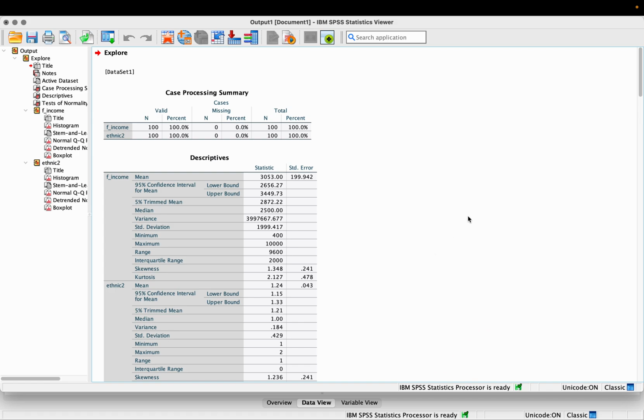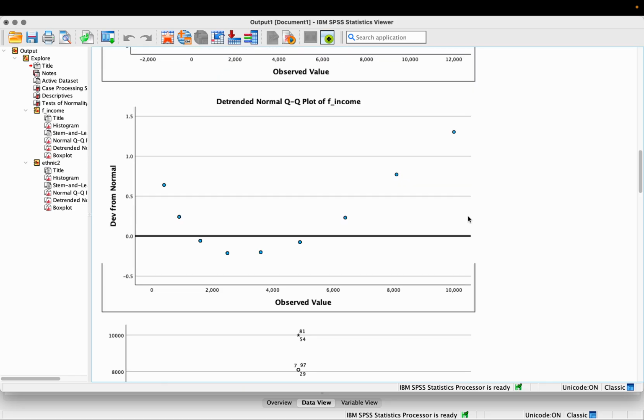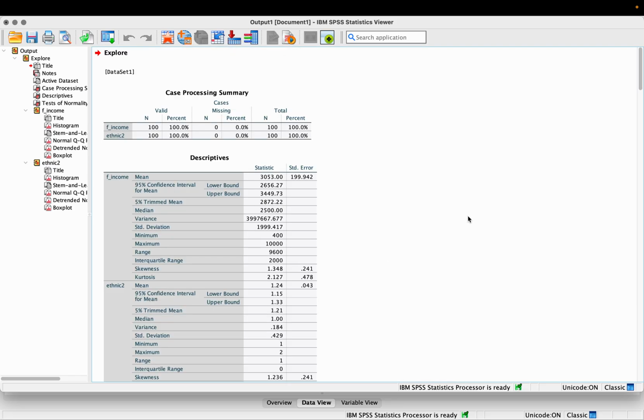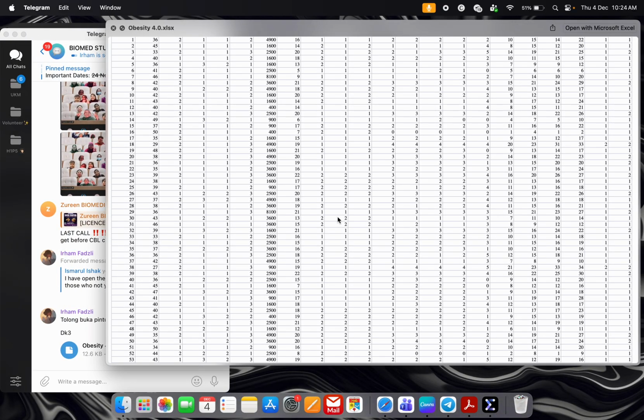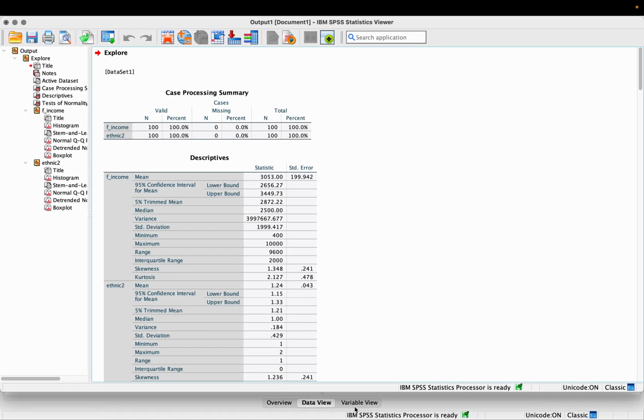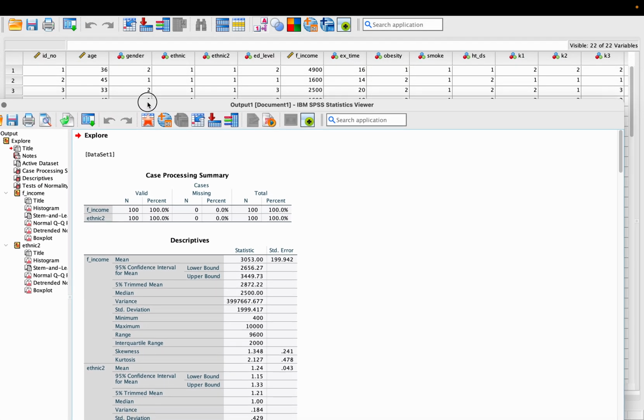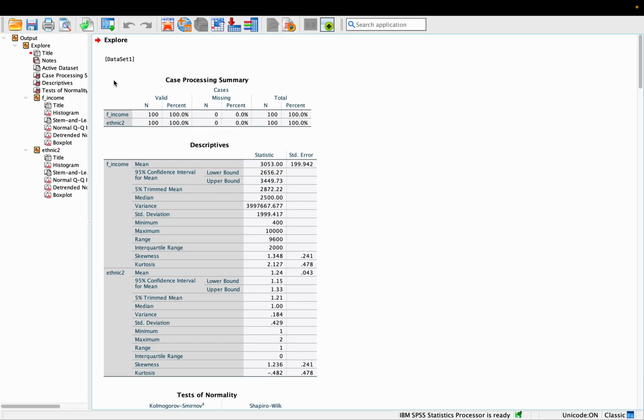Before that, it seems like everyone does not know what the objective is, so we go through this one first. What we need is to compare the differences between two independent groups when the dependent variable is numerical but not normally distributed. The research question: is there any difference in family income between Malay and non-Malay in this study?